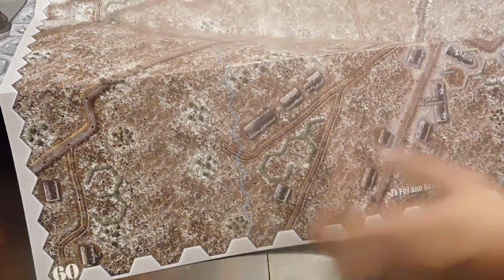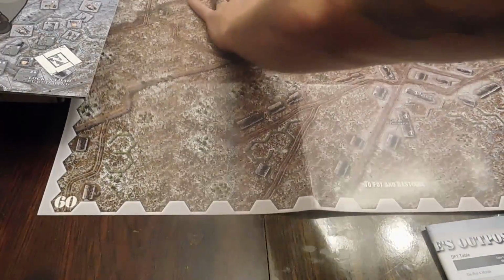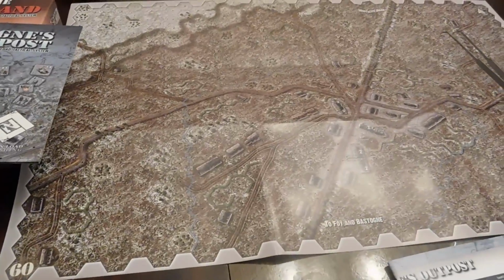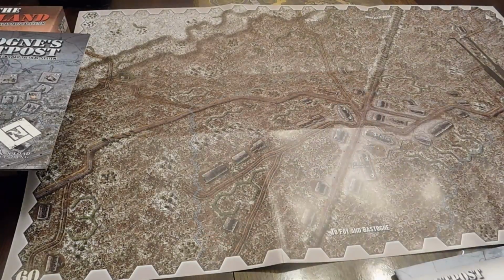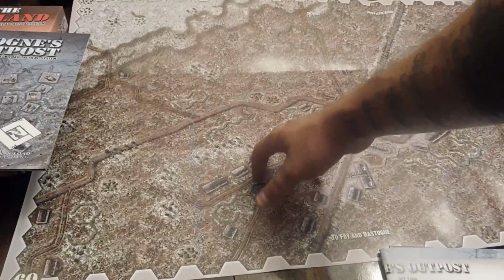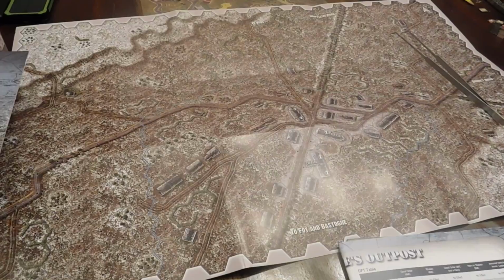It's like 6 times the size. I can't even lay the whole thing out. See if I can show all of it to y'all. Wow, look at that. Alright, move the camera here. See how big that map is? One of the normal maps is something like this, it's nowhere even close to this. So I'm going to have to get a little piece of plexiglass and weigh this down so it'll flatten out.